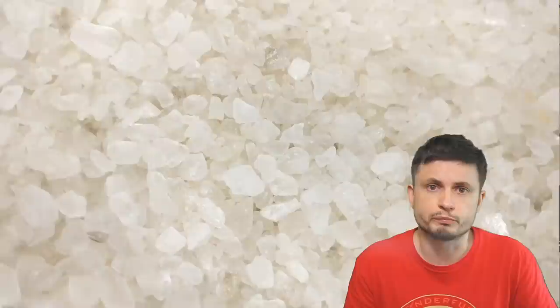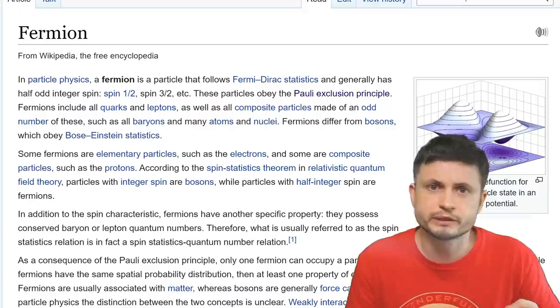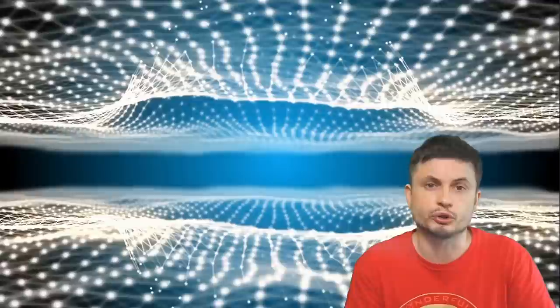They believe that in the early universe, there were these unusual particles, probably some sort of a fermion particles. Fermions referring to particles that don't really like to be in the same place and tend to repel each other. So for example, electrons, protons, neutrons, they're all fermions. And as these scalar fields in our early universe started to transition, the early fermions very likely could not transition with them. They most likely just started to kind of clump together and create bigger and bigger lumps with everything around them slowly transitioning into the state where they could not exist. So something similar actually does happen in salt water when you start evaporating it and when the salt starts to deposit on the bottom.